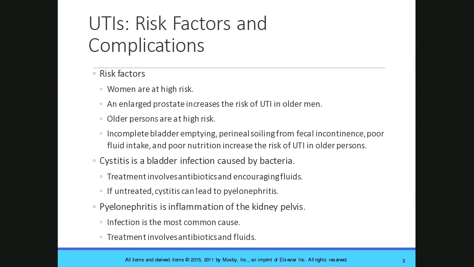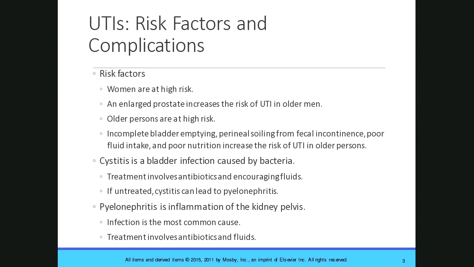So women are at greater risk, as I told you, because our urethras are basically just shorter than men's. Older persons are at high risk because they don't drink as well. They may not have as good hygiene, and they may have incomplete bladder emptying. Incontinence really is a big problem here, especially fecal incontinence, and then their nutrition may not be up to par. So that's what makes them at more risk.